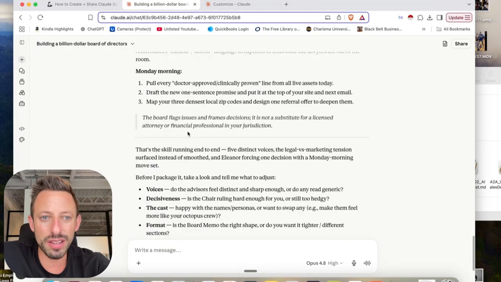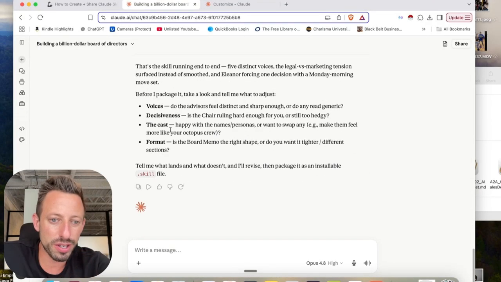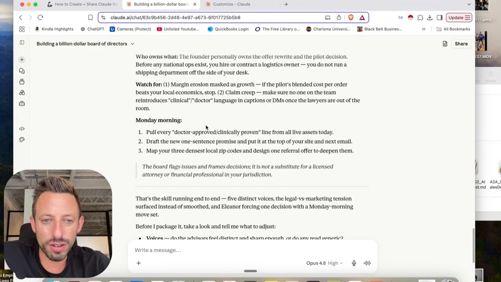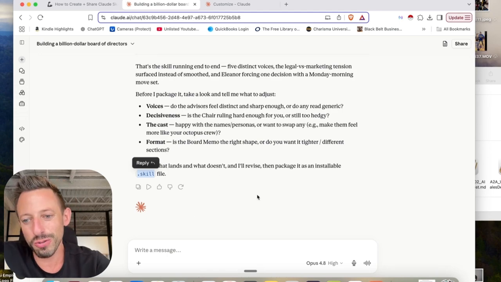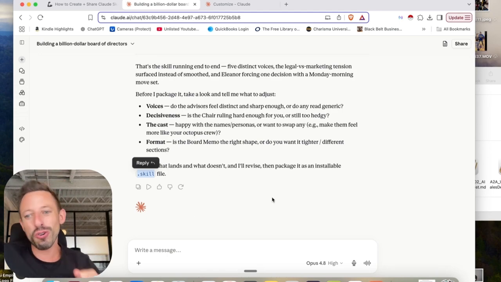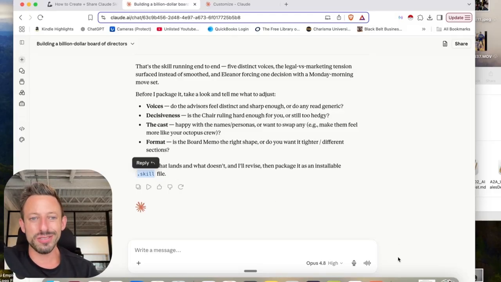Okay, so as you can see, this is my example here. Once I confirm this works, it'll actually give me the skill file, and I'll be able to hit download and then upload it to the skill, or it'll give me the ability to save it right here, which is really cool with Claude. All right, go kick some ass, go create some skills, have fun, figure out what's going to work for you, and this will be amazing for you.